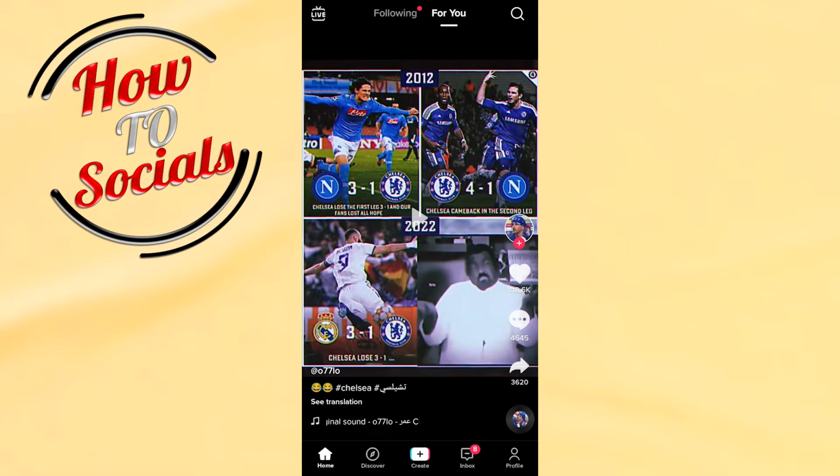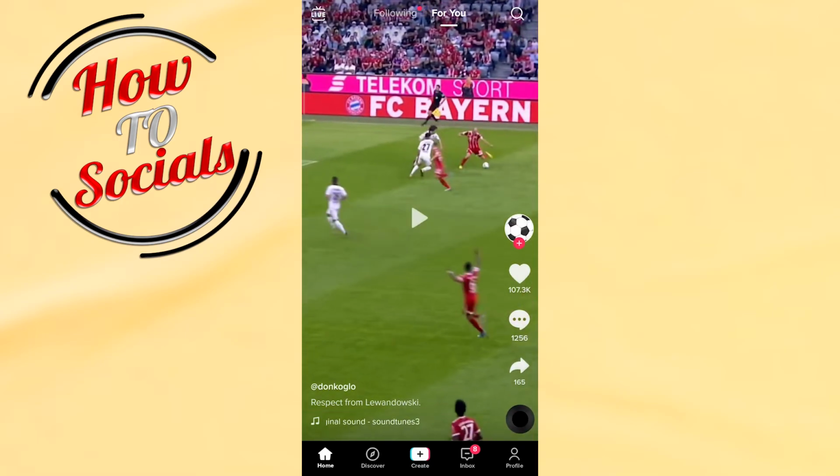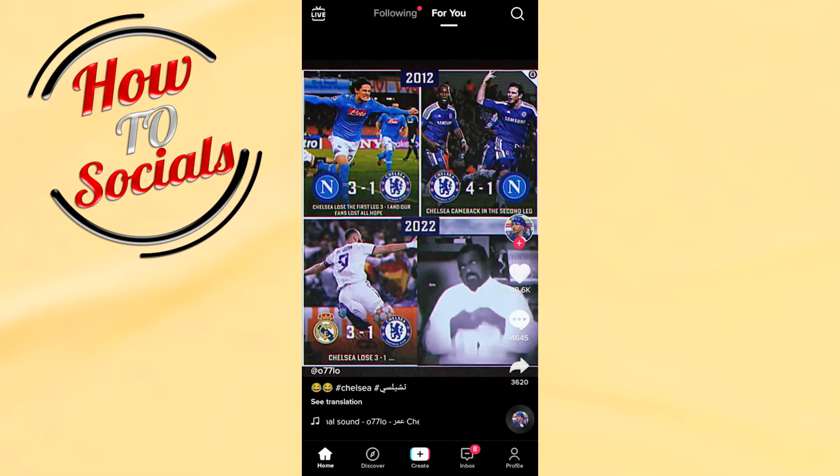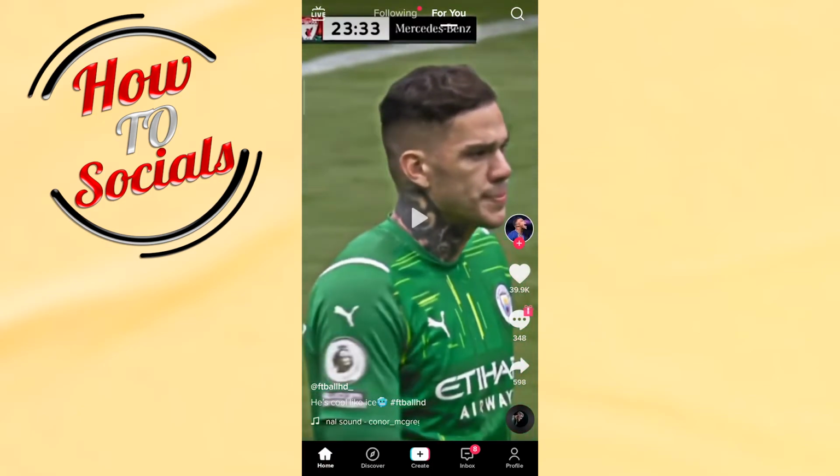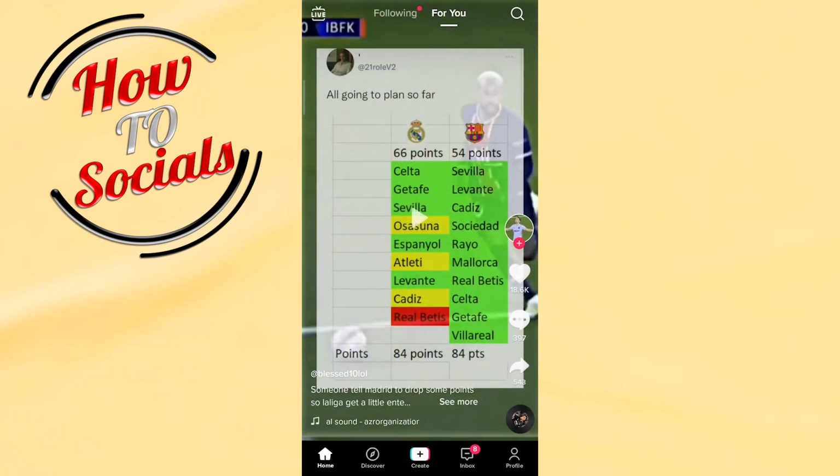Now with this also, the algorithm of TikTok For You page will get adjusted to our actions. And the main thing you want to do to reset your TikTok For You page, after you do the steps we did before, you need to just get back, and as you go up you need to just tap on the home icon on the left side down on the screen to refresh it. Just tap on it, and with this, as you can see, we have made it and refreshed TikTok.